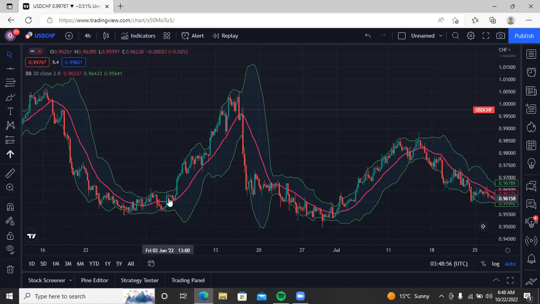So once it goes above this middle Bollinger Band, if it is trading to the upside, you buy the market, then you ride the market until you see a candle closing inside that particular Bollinger Band. Once the price is outside this particular Bollinger Band, it is your time to still ride that particular market until you see a candle closing inside.